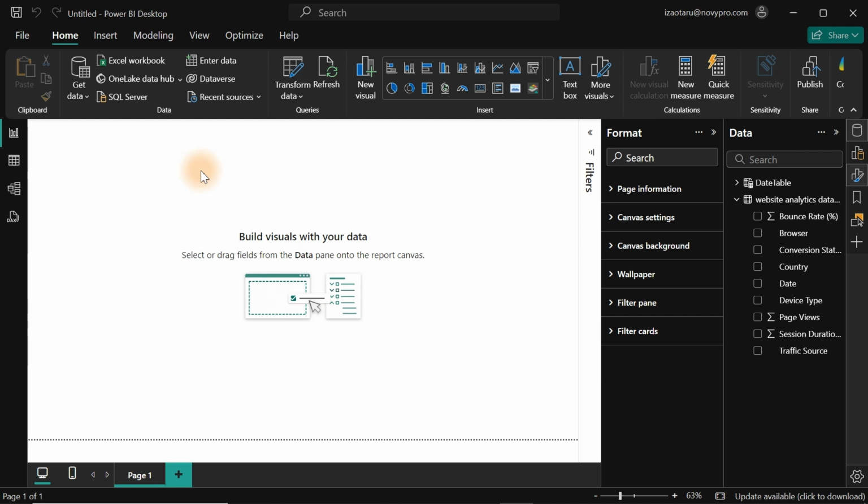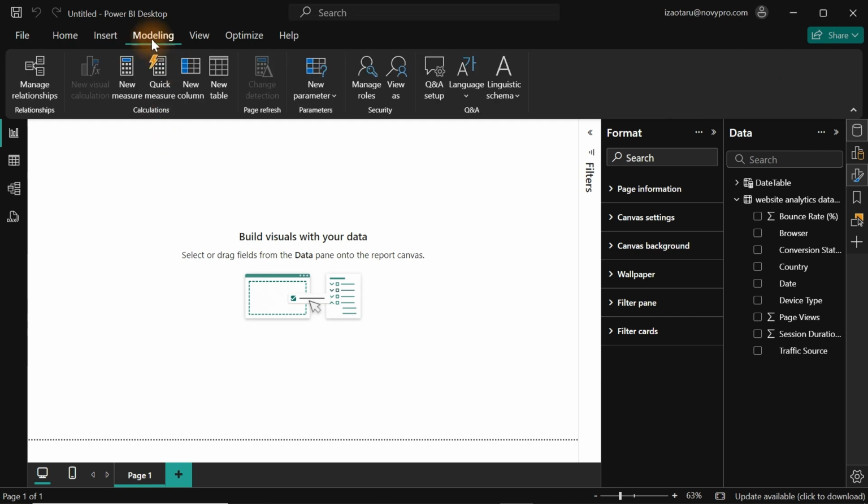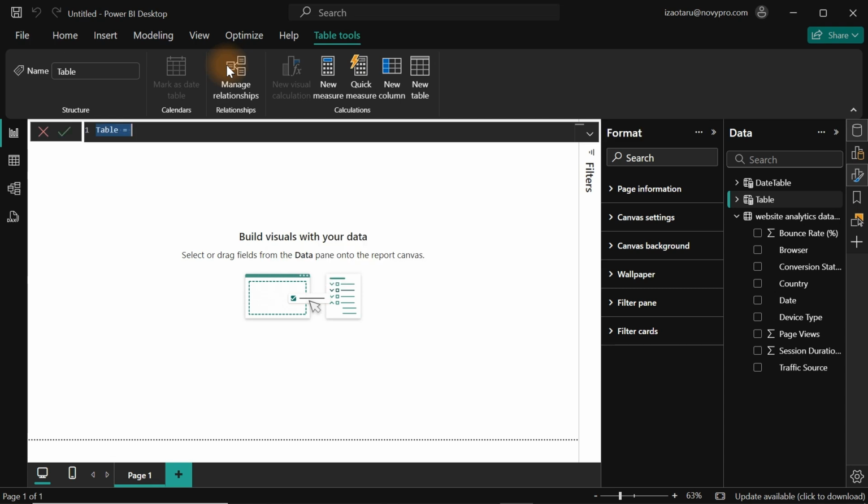That is for us to create where we want to save or store our measures. So let me just help you to do that. Over here, I'm going to go ahead and create a new table. Can you see? New table right here. With this particular new table, I'm going to call it DAX table.